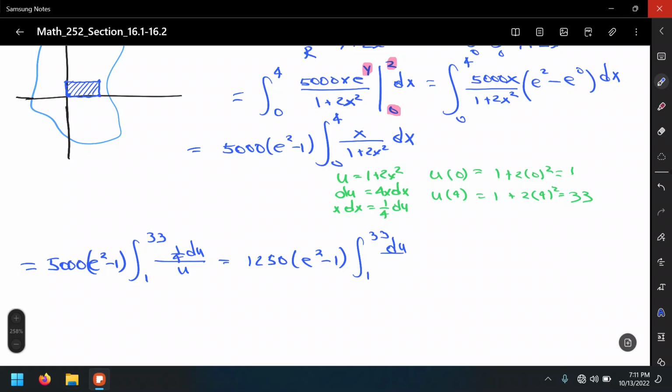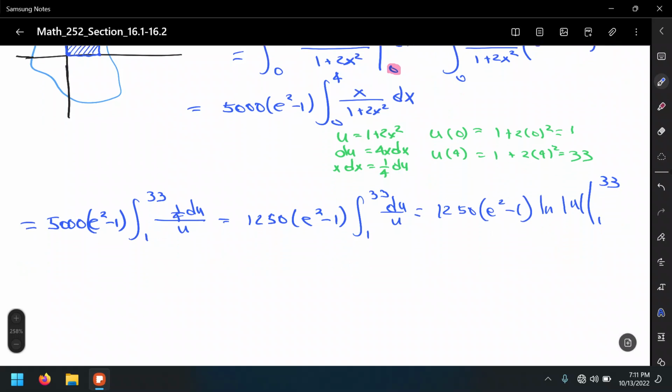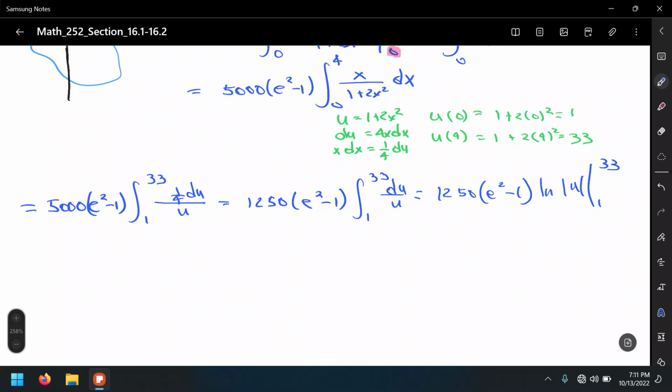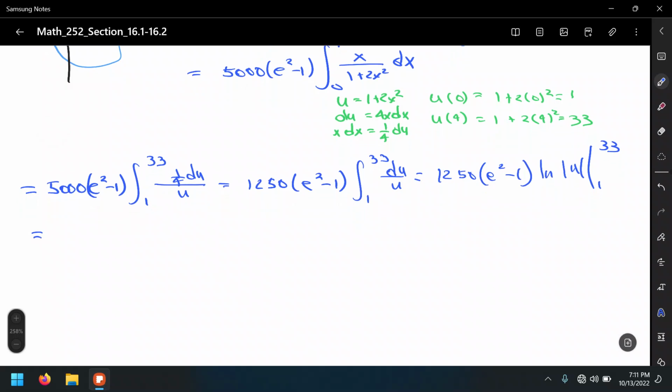And what's the integral of du over u? What's that? ln. All right, ln of u. And, well, technically I'm going to put the absolute value bars anyway. Because ultimately the context is about number of people, so there's no such thing as negative number of people. So when it comes to context, you can make some exceptions with the notation. But in the meantime, since I still have a function of u, well, I'm going to leave it like this.